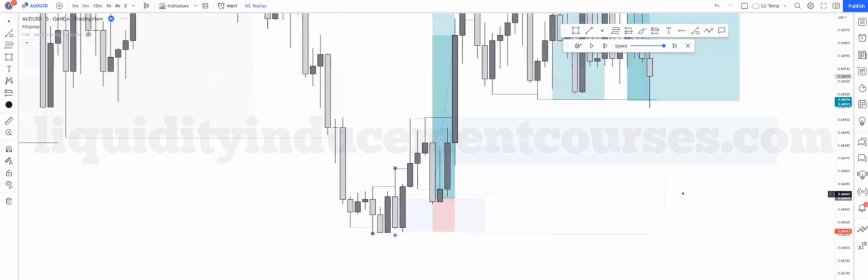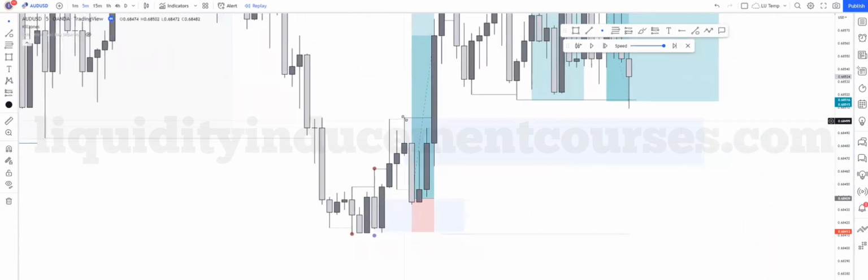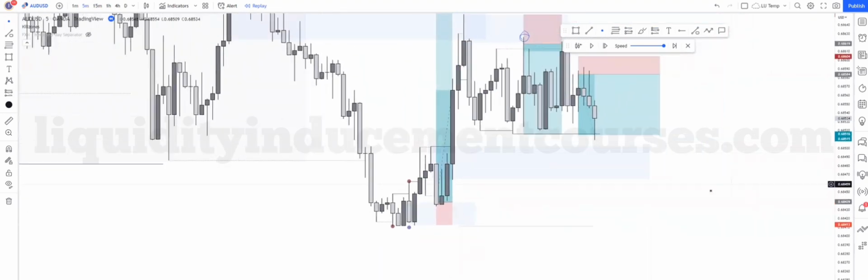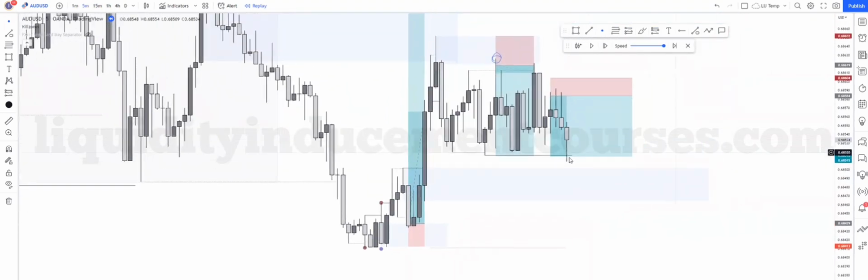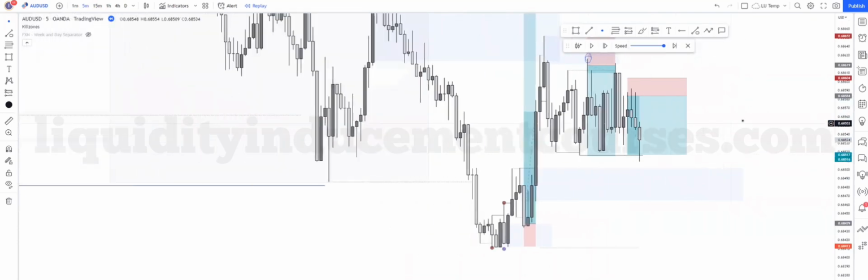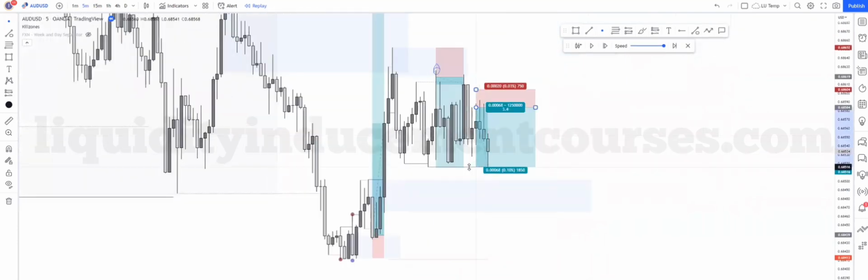When you're backtesting, don't lie to yourself. Be honest. Don't lie to yourself. So that's the one I would take. Another close POI to liquidity is the imbalance, which lines up with a breaker. Yeah, that's it. That's what I would take. So that's my POI. I'm expecting price to come into here. So I'm gonna exit here.